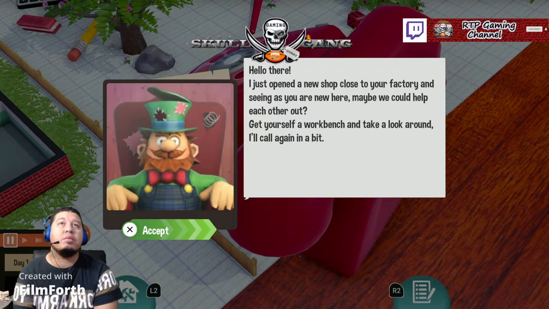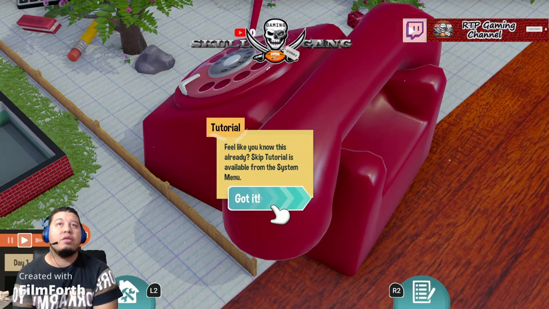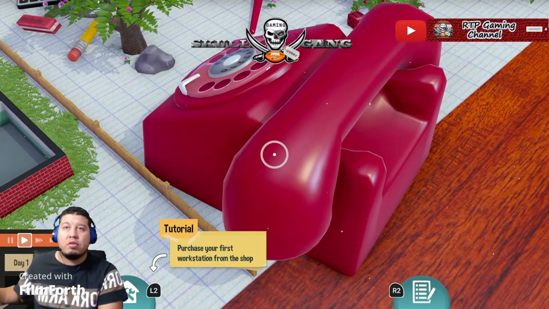Seeing you are new here, maybe we should help each other out. Get yourself a workbench and take a look around. I'll talk again. Feel like you know already? Skip the tutorial available from the system menu.